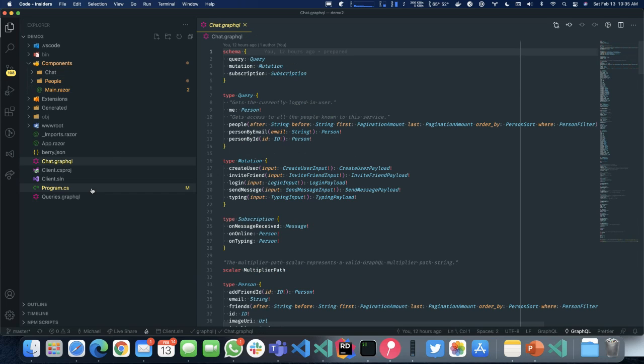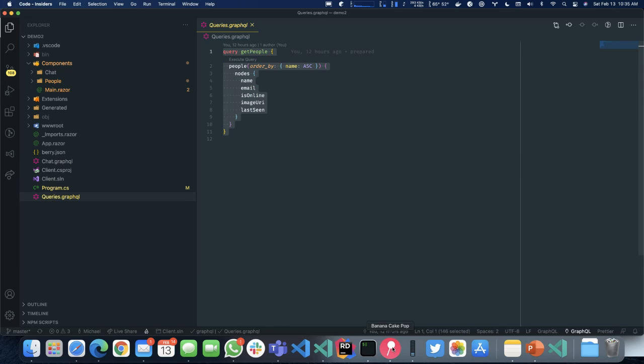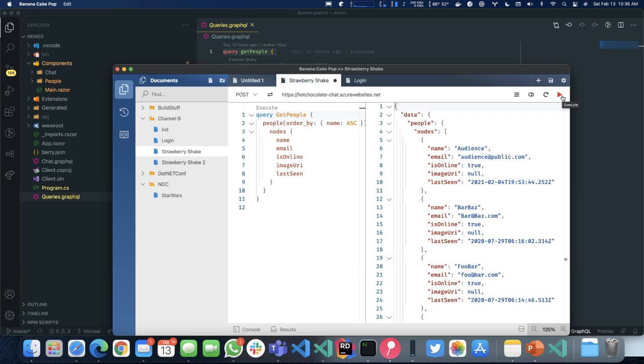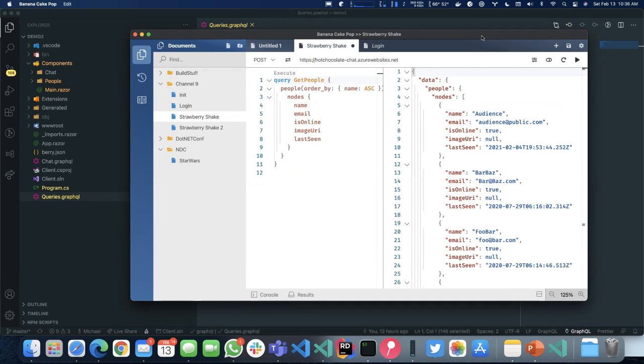So let's get back to our GraphQL query. Let me put that back into our GraphQL IDE and move that over. What we did so far is just fetching the data for the people list. But now we want to do more. When we click on a person, we want to grab the messages that I had with this person. I also want to write messages, so I need something to write messages.